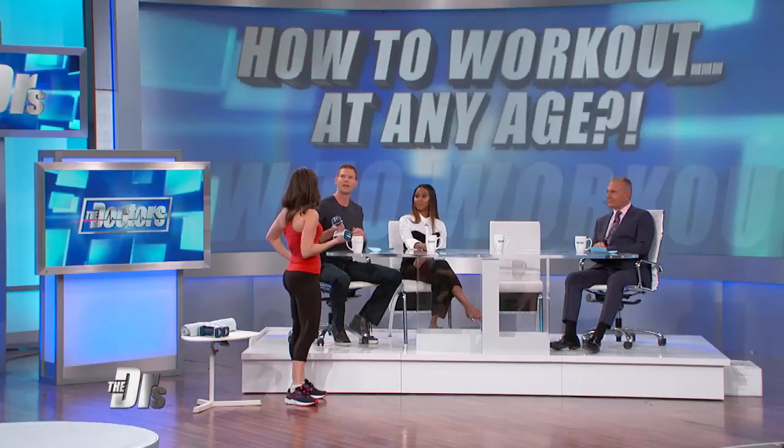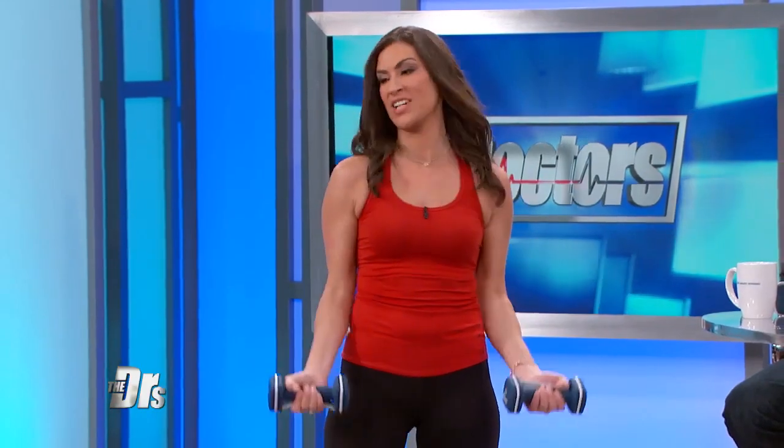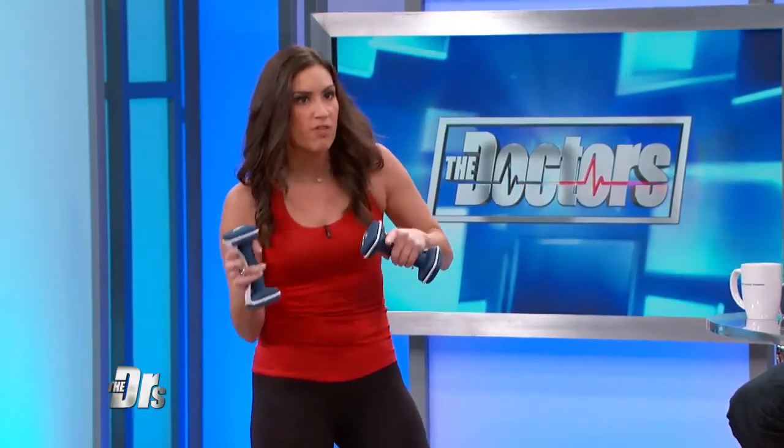So this is a 5-pound dumbbell. Theoretically, if you're getting good at it, you can go up to 10. Yes, exactly. Always start lighter and do more repetitions. So let's say we're doing bicep curls here. I'm gonna start with 3-pound weights or 5-pound weights, make sure that my form is right, do 10 repetitions, then the next workout maybe 12, then the next workout 15, and then move up to the 7-pound weights. Form is more important than just heavy weights.